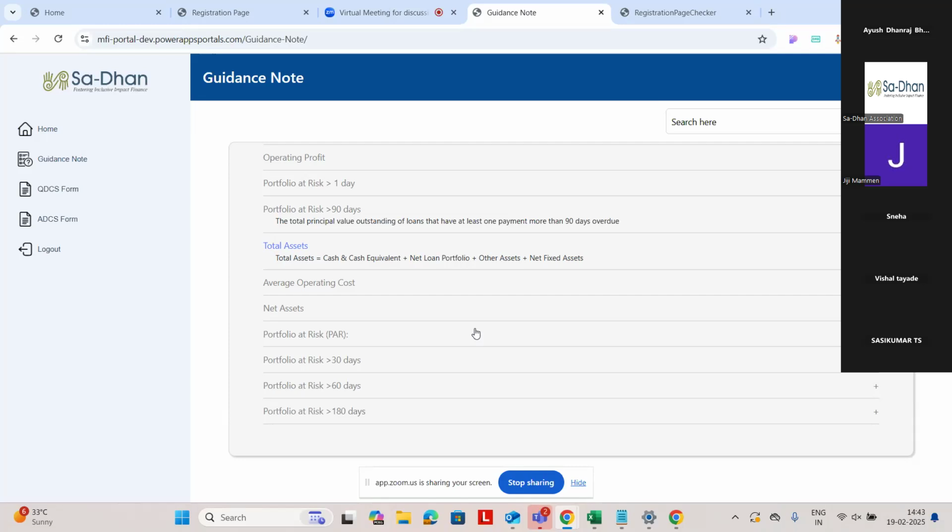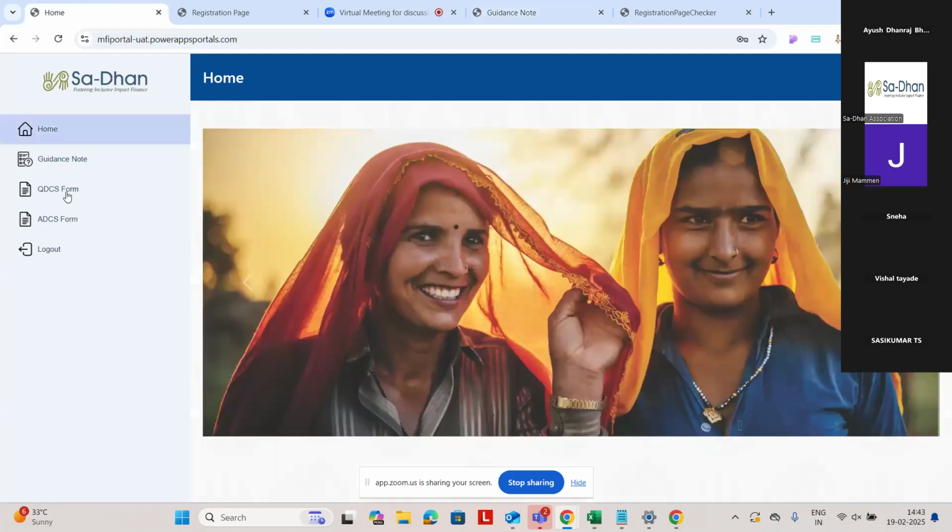Let's say total assets. You will just come here to guidance notes, search for total assets, and you will get the instructions to fill that particular field. We also have another way to check and give you guidance while filling the data, which we will show you inside the detailed form. Ranjit, if you could just move to the QDCS form.